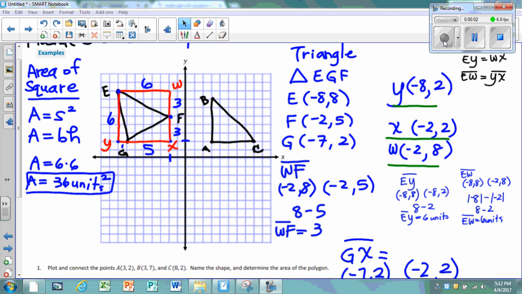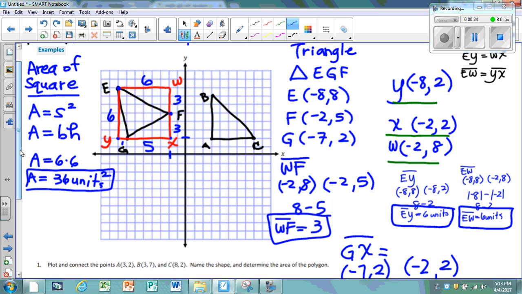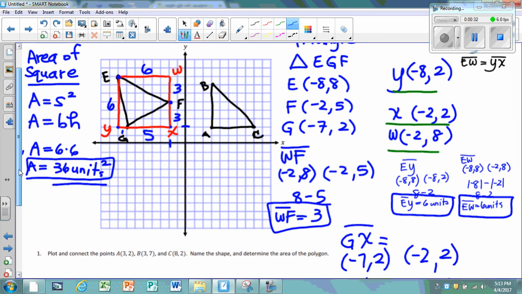Okay, so the last part of this, and I'm going to get rid of some of this, we're actually going to move down and solve it down below. I apologize for not putting boxes on some of our values here. The last piece of this is that we are going to solve for our outside triangles. We know what the total square area is. It's 36 units. We figured this out in the last video. And we're going to now solve for all of our 3 outside triangles.